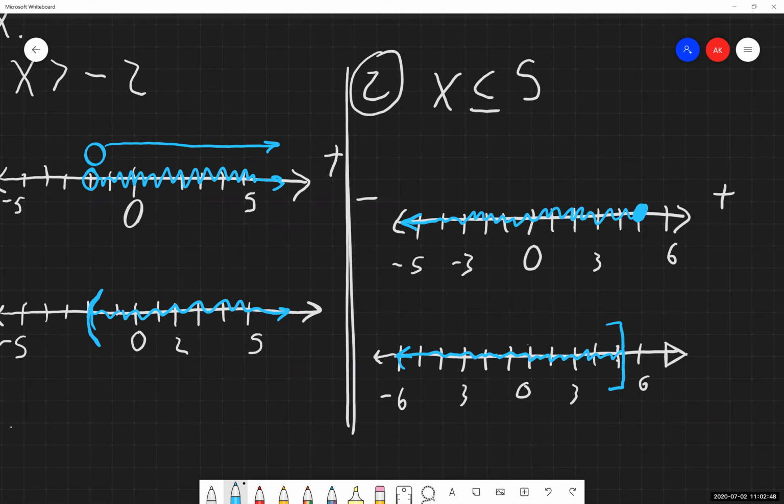And again, it is not uncommon for me to look at something that's written down and say, I don't know which of these I'm looking at. And if I have to say that, I'm not going to give you points for it, even if everything else is correct, because I don't know which one I'm looking at there. So make it abundantly clear that you have a bracket or you have a parenthesis showing up.